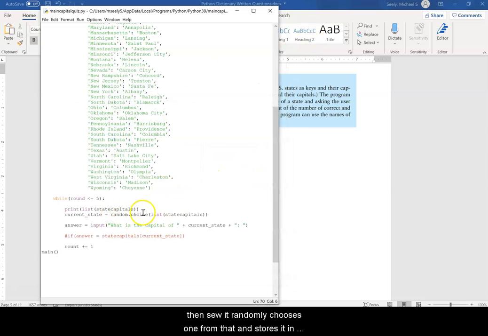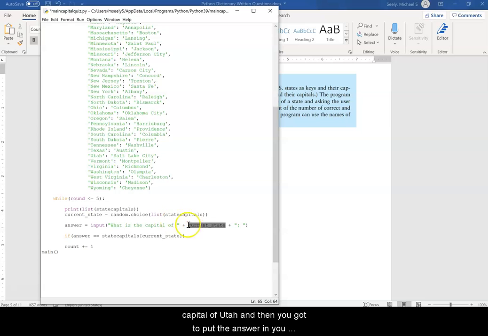It randomly chooses one from that and stores it in there. So if it randomly chooses Utah, Utah gets put right there, and then we're trying to see if it's equal to the answer.